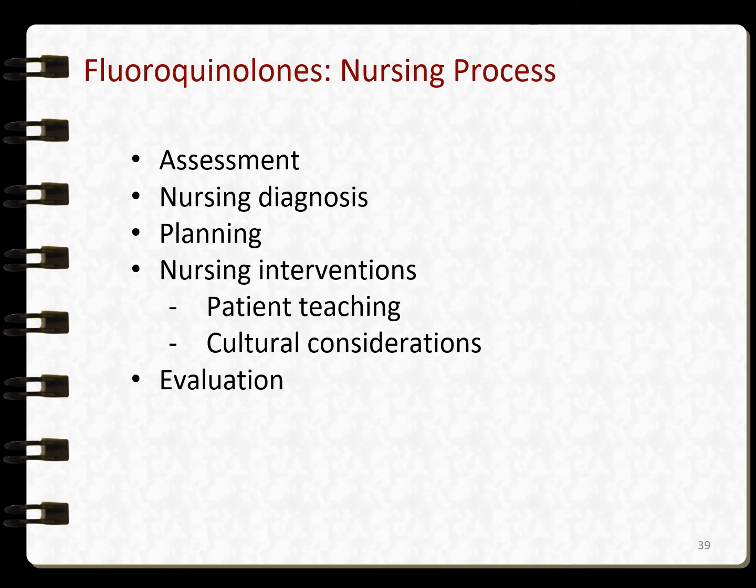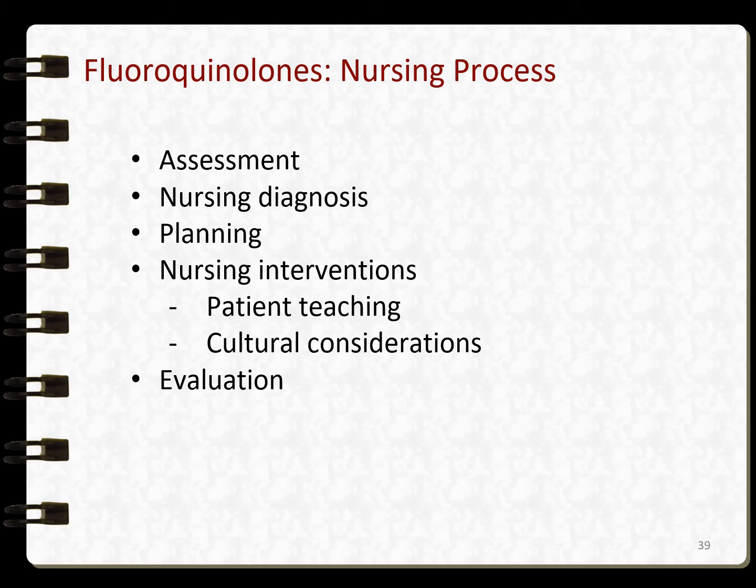What about nursing diagnoses? Again, risk for infections. Tissue integrity is going to be a risk for impaired tissue integrity. Non-compliance, especially when you think about if there are some drug or food interactions. Like I would have some problem with my caffeine intake. And so I might be one of those patients that there's no way I'm going to do without my coffee and all the caffeine that I want. So I might be non-compliant when using this medication. So we need to look at non-compliance. We want to make sure the patient's infection, for planning purposes, is controlled and taken care of, ultimately eliminated.